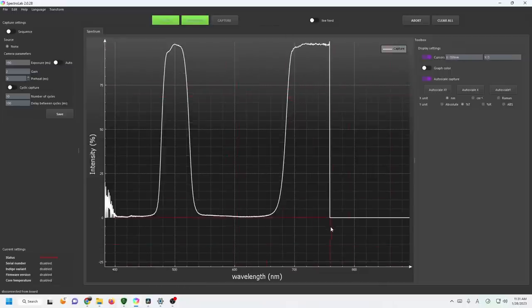And my wavelength is only trustable up to around 750 nanometers. So I cannot go all the way to 1,100 nanometers that they measured for the filter. But at first glance, it looks like the filter matches their specifications. And we can see that around 500 nanometers, we have this wide transmission bandpass here, exactly per their specifications.